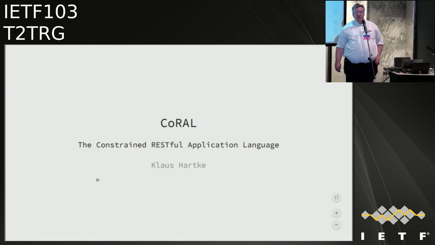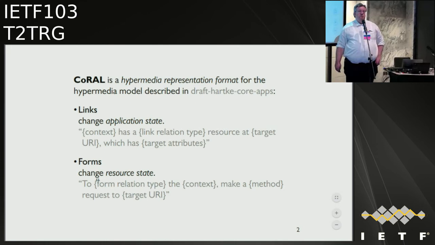So what's the core of Coral? It's really about links and forms. The links we already had in the link format, obviously. Forms really is an idea where we have links that point to resources that require some input to do their job, and we also need to describe what this input needs to look like. We're calling it form because that's how the equivalent structure is called in HTML. In HTML, we have a form, which is an element that has a link pointing to some resource, plus a description of what the input data to that resource would be, usually with a post operation. That description, of course, is meant for humans to understand.